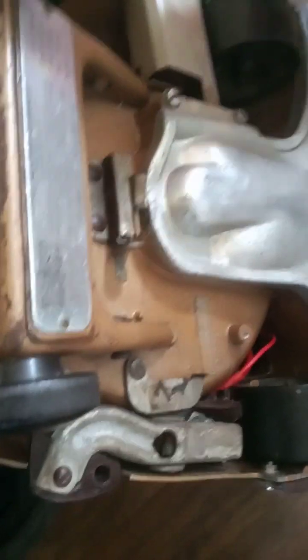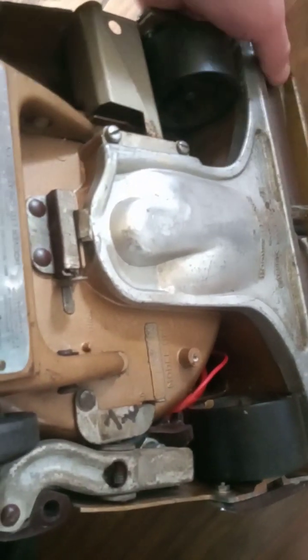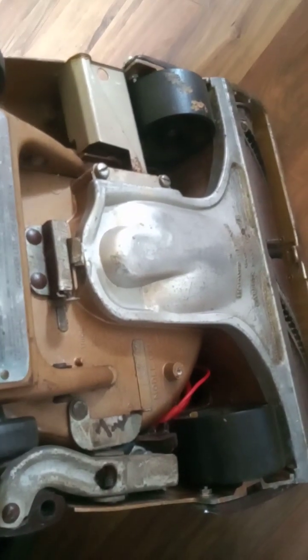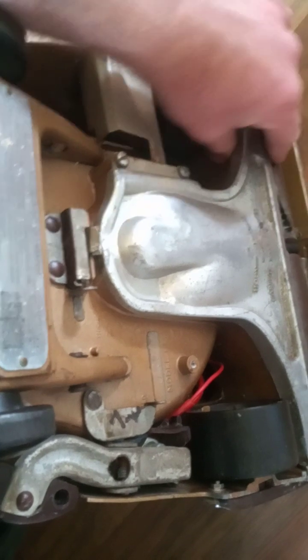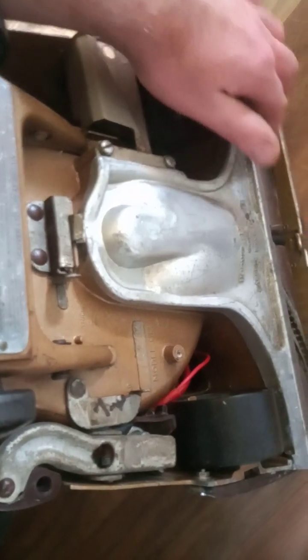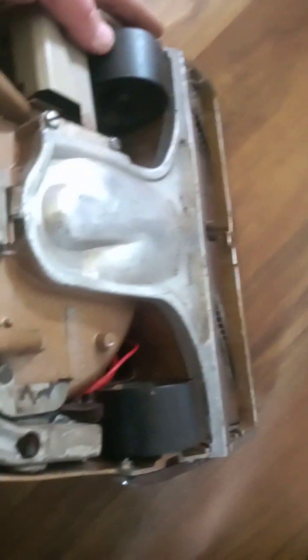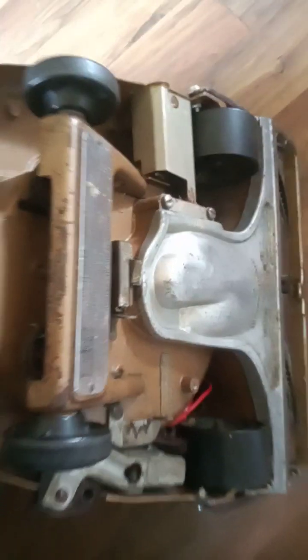It has a side attachment where, when you connect something, it lifts a little flap and I think it actually lowers the wheels so the rollers aren't brushing on the floor and wearing it out. This uses brushes and beater bars — the beater bars, as the name suggests, beat the carpet to get the dust out. It's a similar action to putting a rug on the washing line and physically beating it, but on a smaller scale. The brushes have worn down quite a bit, but for 75 years of age you can't really complain. It actually pulls the liner off the floor in this room, so I'm using it as my number one Hoover now.